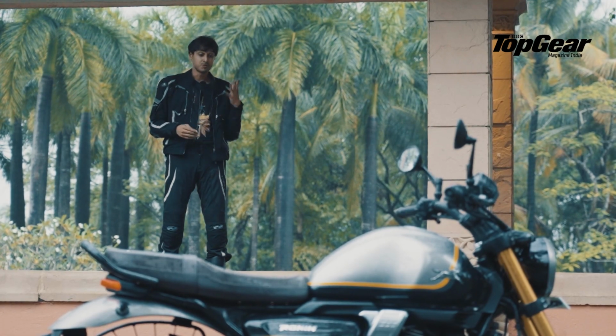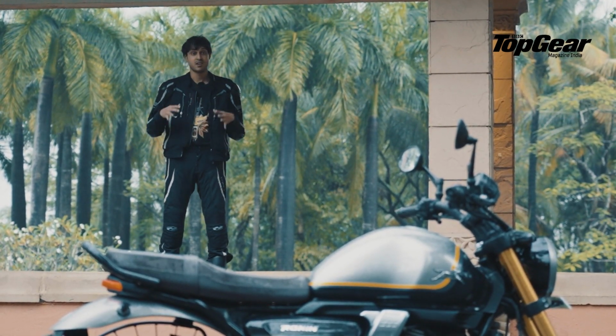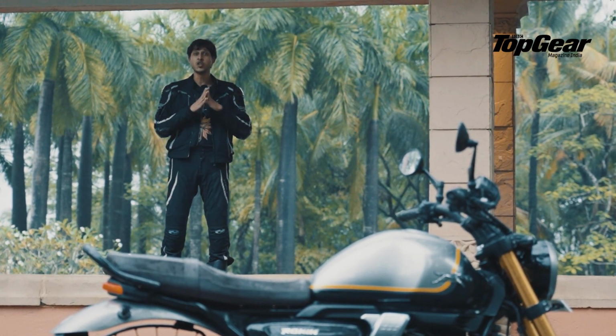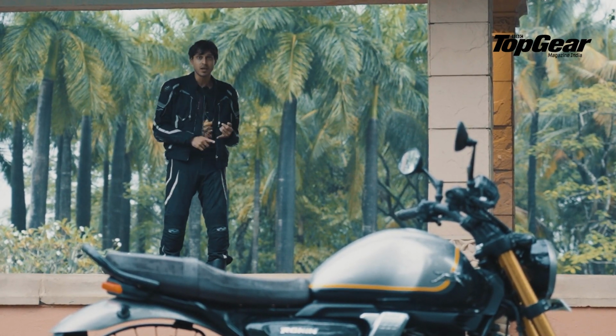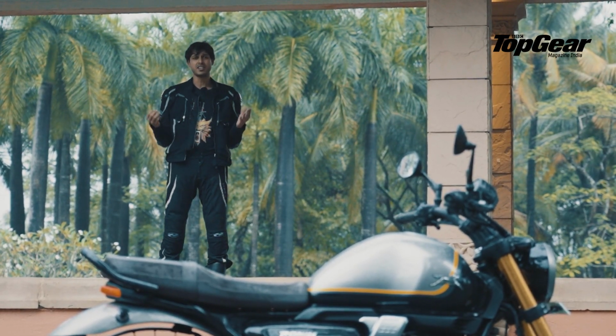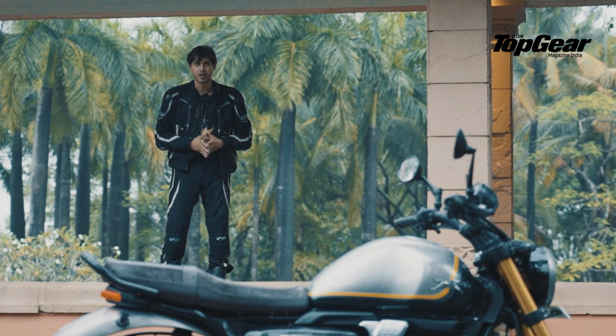Well, when it comes to riding dynamics, this motorcycle is quite sorted in that sense. I've had absolutely no complaints with it whatsoever. The ride quality was great. The engine response was really good. The bike looks stunning. I see no reason why TVS is not going to sell a whole bunch of these.